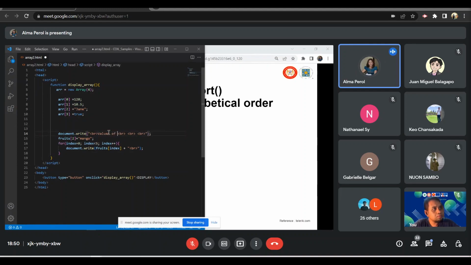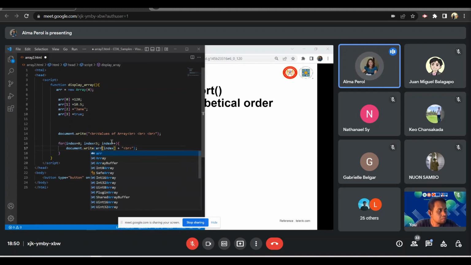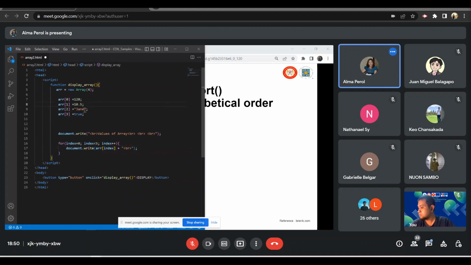Values of array. Alright, so instead of fruits, we call our array ARR. We have 1, 2, 3, 4. So our index is index less than 5. So 0, 1, 2, 3. We only have 4.